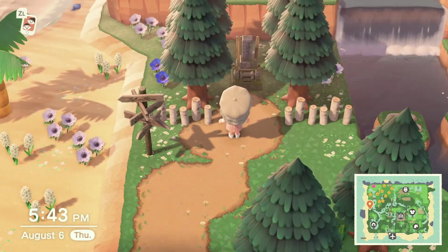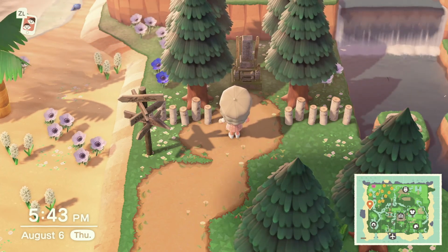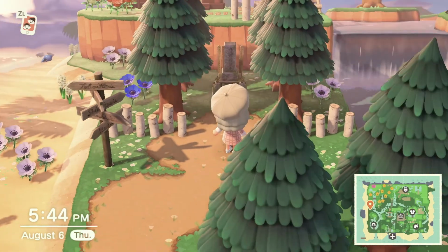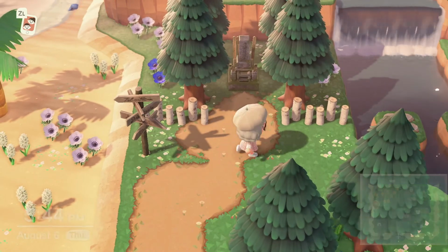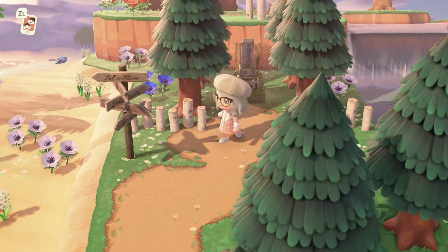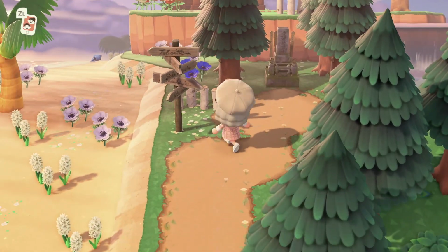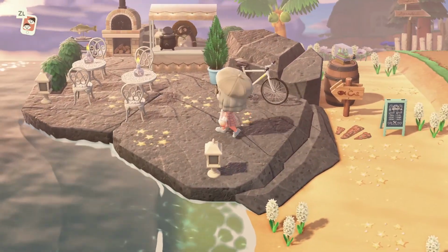But this is another memorial that I showed in my first tour, and it is dedicated to Lord Eddard Stark. And I didn't make too many changes to his grave because I'm ultimately very happy with it. I like how it's kind of tucked away against that cliff and at the end of the forest, and yeah, I think it's a nice, cute little memorial, or not cute, I guess, but a nice peaceful memorial, if you will. So yeah, that's that. And then we'll come over this way, and here is my beach cafe.